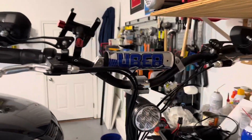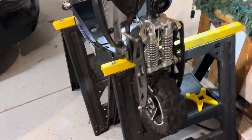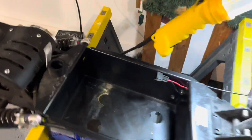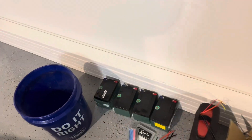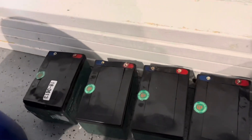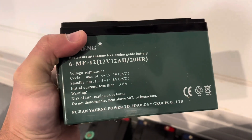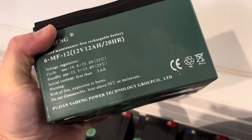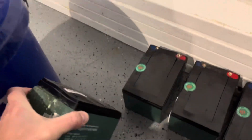Today we're working on my Uber Scoot - a 1600 watt 48 volt scooter I've had for a couple years. The batteries are dead. It comes with a battery pack comprised of four sealed lead acid batteries, which are kind of the old-school way of doing things. Everything new is lithium. These are 12 amp hour 12 volt batteries, daisy chained to get 48 volts. They're very heavy - I think the battery pack was like 40 pounds all together.